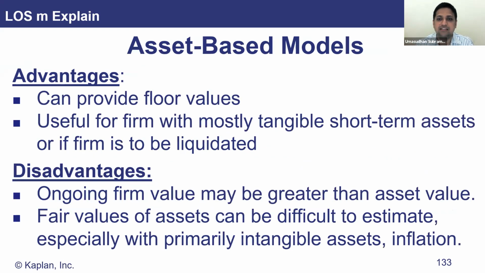So that's a problem. Asset-based models can give you fair values, and you can use asset-based valuation mainly for merger and acquisition analysis. If you want to acquire a company, this is going to be the starting point. What is the book value? This is where you start your negotiation process. It is useful for firms with mostly tangible short-term assets, or if the firm is to be liquidated. If a company has a large amount of assets, then this is a good method, and also if the company is going to be liquidated.